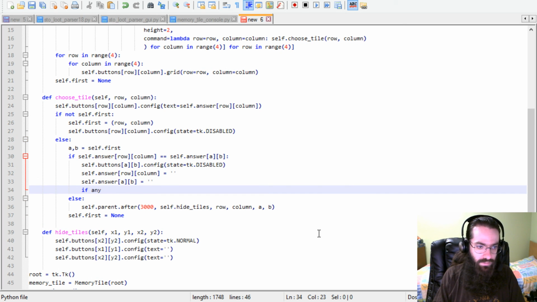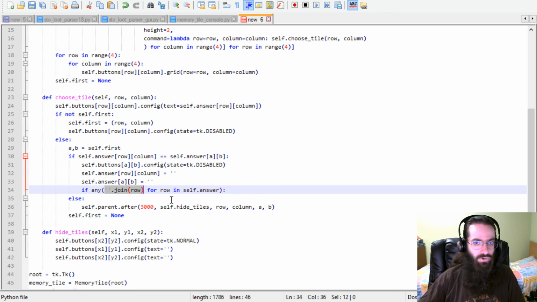If any, nothing dot join row for row in self dot answer. So we're going to go through each row in the answer and join that on the empty string.